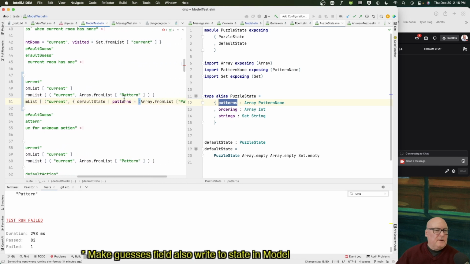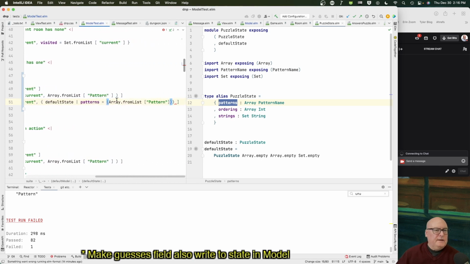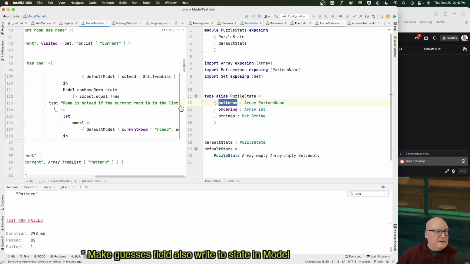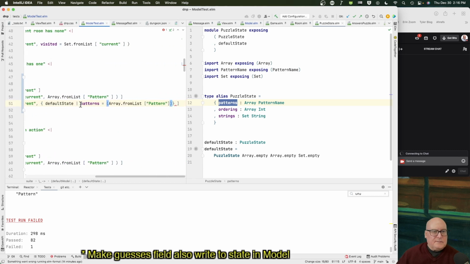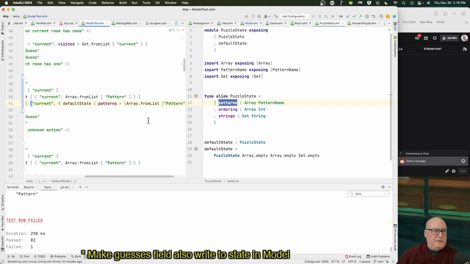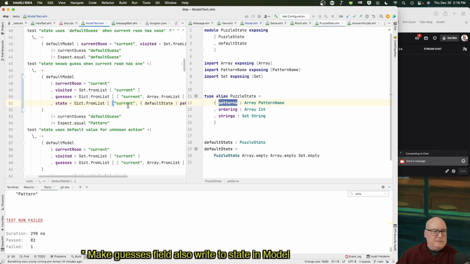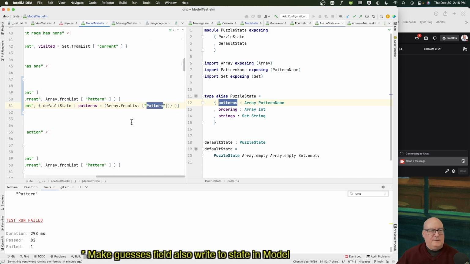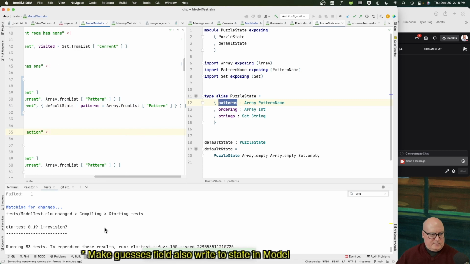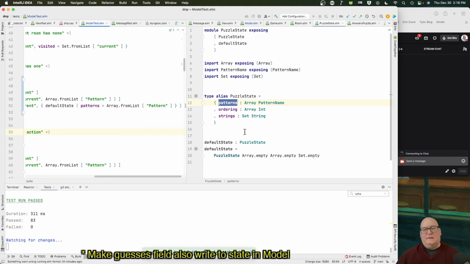Okay, so I'm saying the current room should have pattern in its list. Close the parens. Okay, so just like the guesses has pattern, this should have pattern. Okay, should pass. Yay.